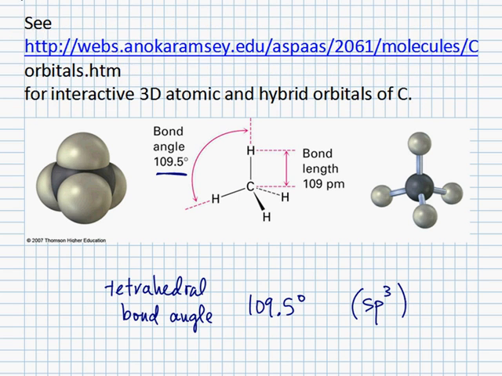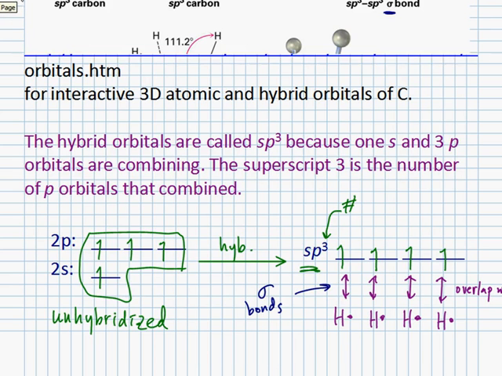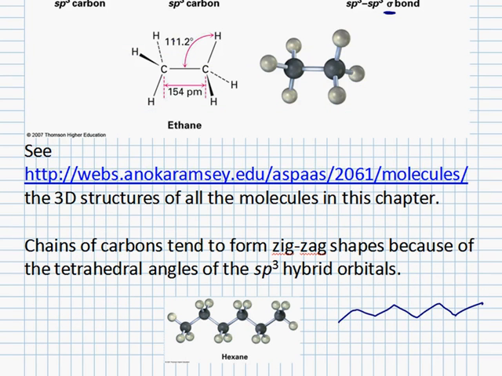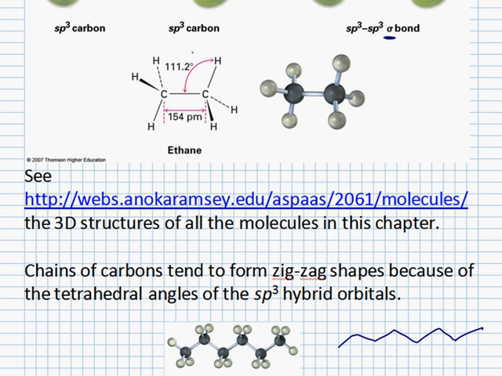Anytime we have things that are inequivalent, some will take up a little more space than others. That's why this one is 111.12 in ethane, but really that's fairly close to the ideal tetrahedral bond angle, but because there's a CC bond that's different from those other CH bonds, this bond will actually be a little bit bigger, so it will compress those CH bond angles a little bit in the other direction. But all you need to know is if it's tetrahedral, it'll have that sp3 geometry and will tend to be 109.5 degree bond angles.